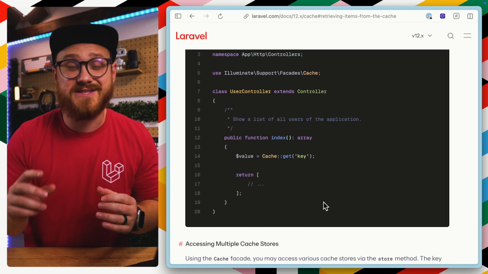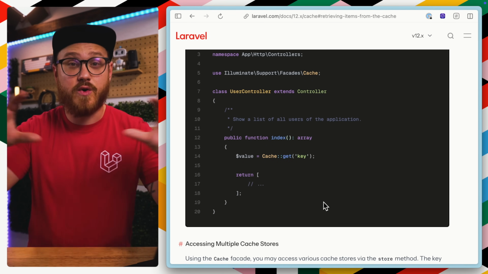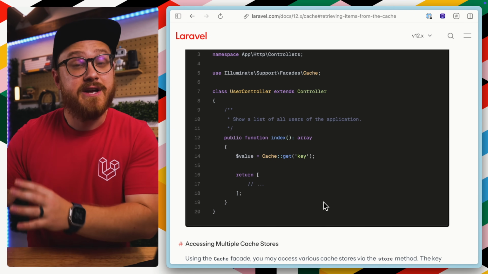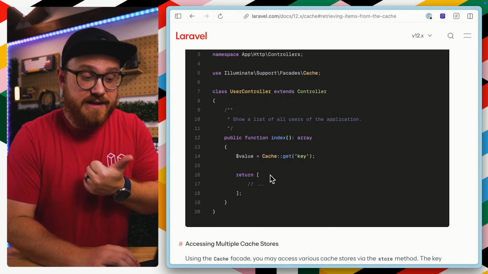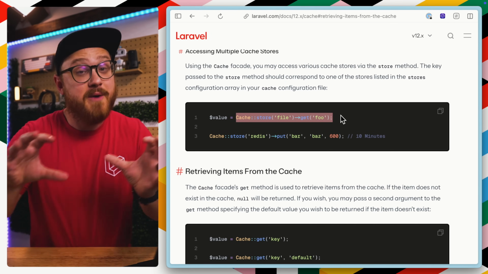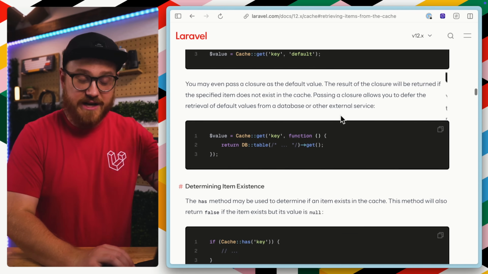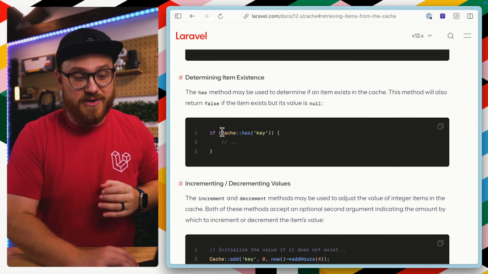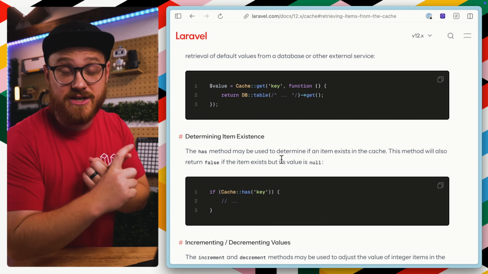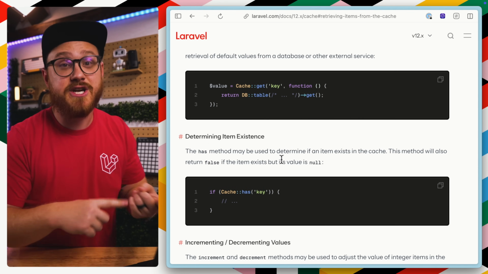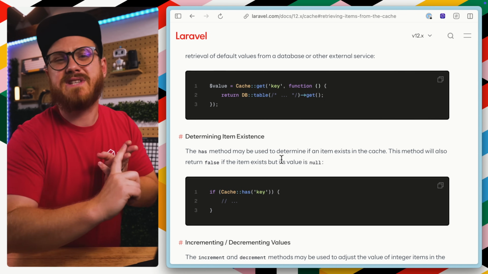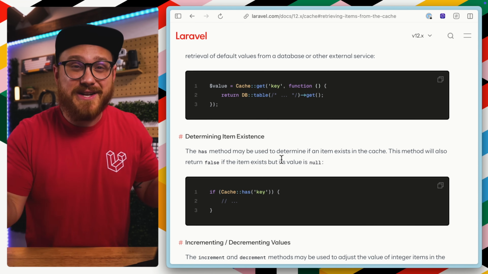Something stored in the cache needs to have a key and a value. It needs to be unique across all of the things stored in your cache, and then the cache facade or even the cache helper allow you to get things based off that particular key. They allow you to store things based on a particular key, as well as check if there is something in the cache with that particular key, something like cache has. But instead of having to check if the cache has a particular value and then grabbing that value and pushing it to your view file, or setting it if there is no value, there's an easier way to do all of that at once.